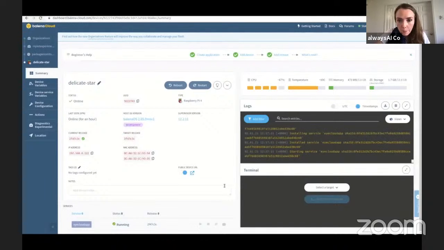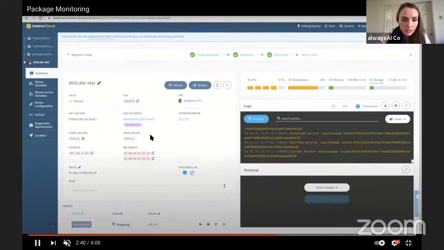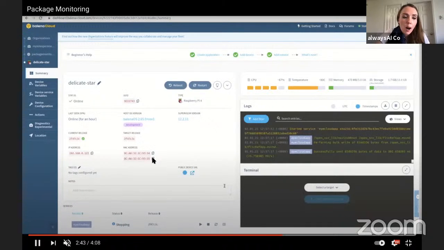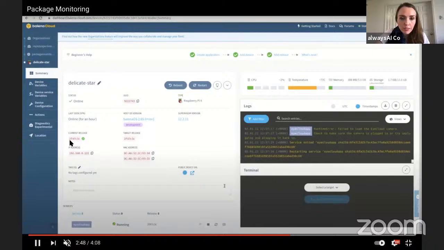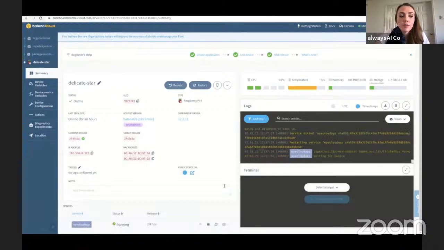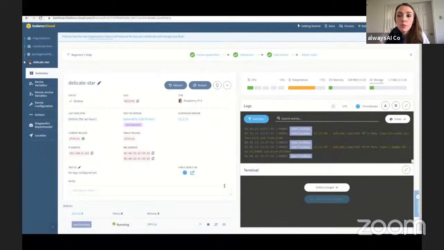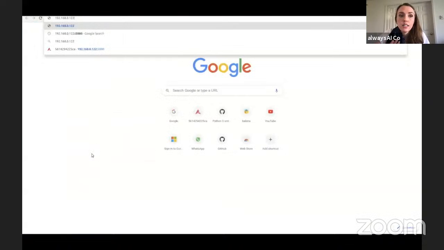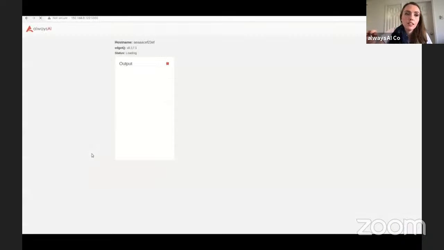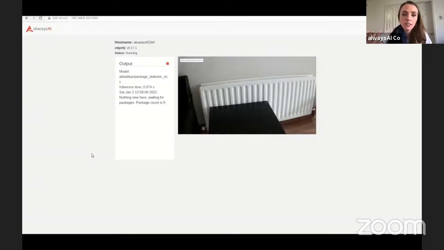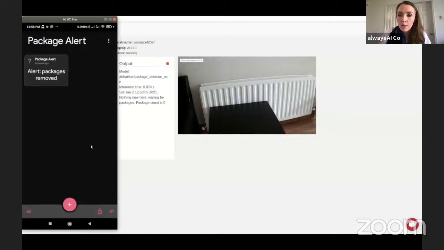Now we're on the dashboard. You can see some magic happening in the terminal here. The next thing he's going to do is copy this IP address. You can see, I don't know if you can see my mouse moving. And then that is the IP that you use to view the actual application working and seeing the results that it sees. So he's copying that, he's putting it into the URL, into the localhost.